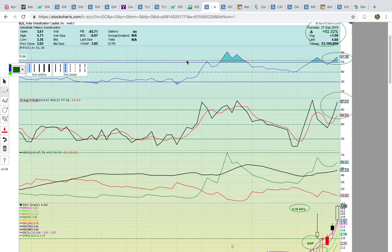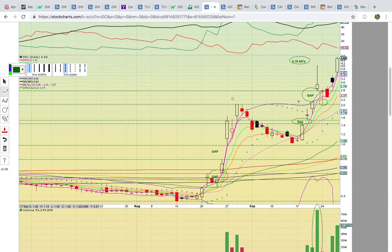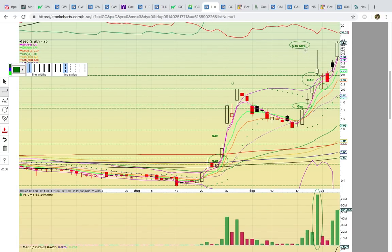And it's getting frothy here on RSI, with RSI up here at 81, and hitting up here at 90 or above, I mean that's a temporary top level. It is pushing well above the upper Bollinger Band here, and it was pushing higher in after-hours trading, so it could have a gap up open tomorrow, because tonight it closed at 516. That's pushing it way up here. So it's going to be a potential gap up open, and that would be 3 gap up opens in a row. Just signals it's starting to get ahead of itself.